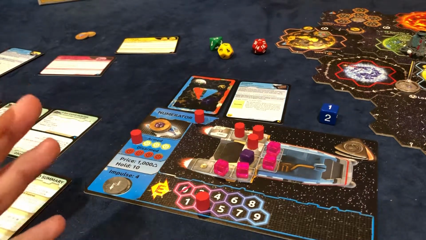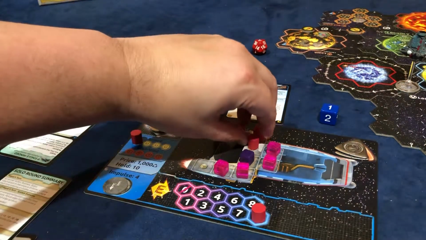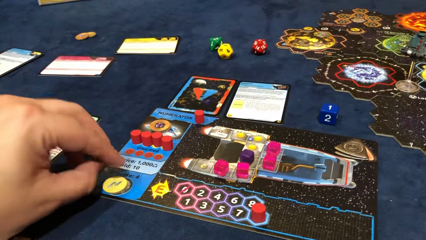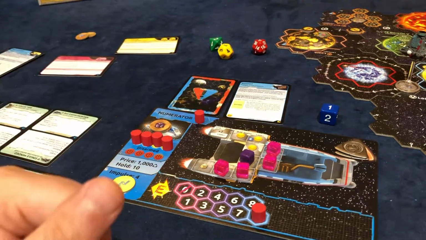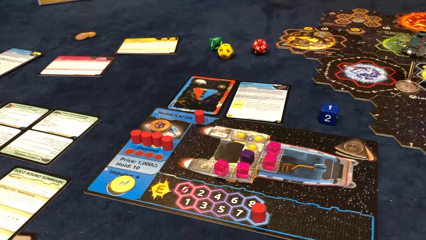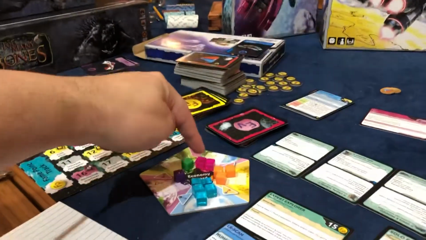Now, by ending my turn on a neutral planet, I automatically go up to 9 energy and arm these for free. Everything basically refreshes. And then the impulse always refreshes, whether you're on a planet or not. And so I spent all my money. I can't buy any more of the pink cubes, and there's still 2 more here.